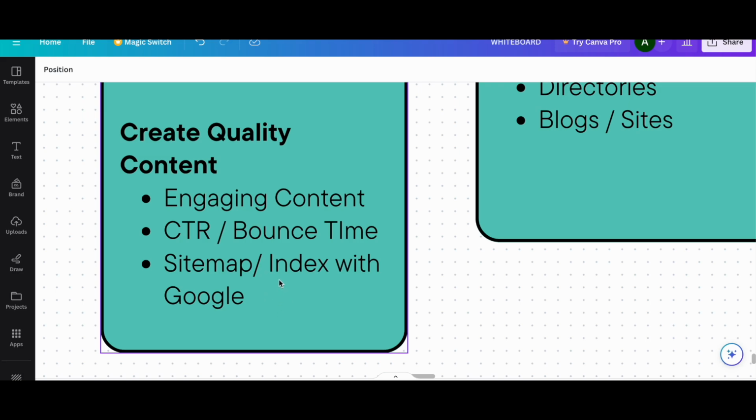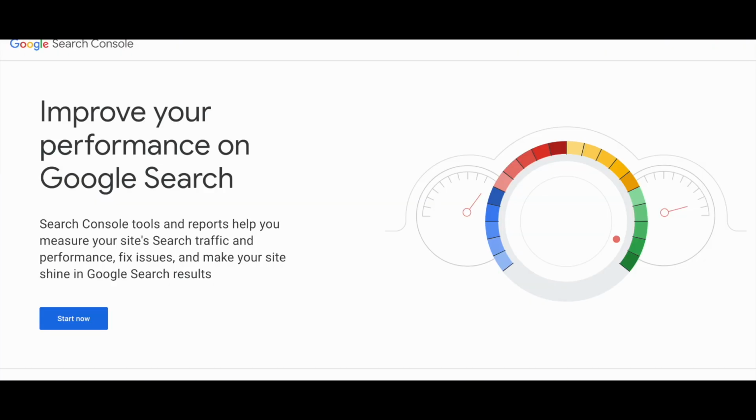And so basically on there, you could submit the sitemap, and you could also index with Google, meaning you give Google your URL, your website, and after it's published, you submit that to them through Google Search Console, and it's going to send spiders to crawl through it, meaning it's going to check over it, it's going to see where it's going to place you on their search engines. So it's a really effective way to tell Google, hey, I made a website, check it out, see where you're going to place me, pretty much.